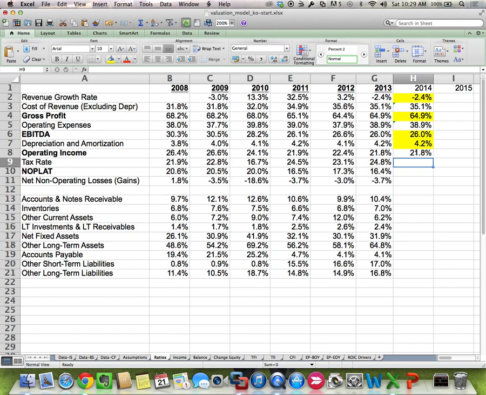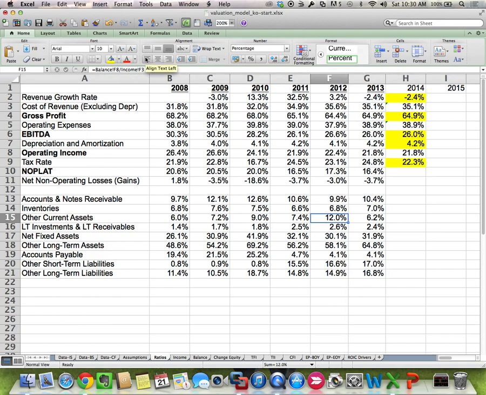All right. Then tax rate. I'm going to use whatever tax rate we had. Actually, take it back. I'm going to use an average tax rate as a starting tax rate, because I need a representative tax rate. I'm going to make that yellow because that's a number I could change. But at least I'll use the last 6 years' worth of tax rates as a representative tax rate for the company.